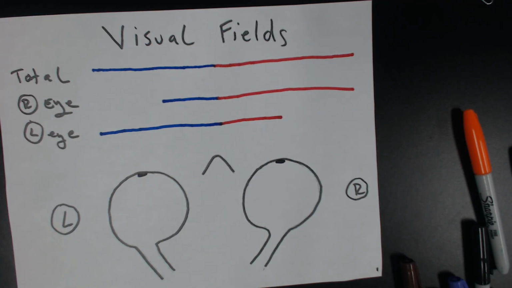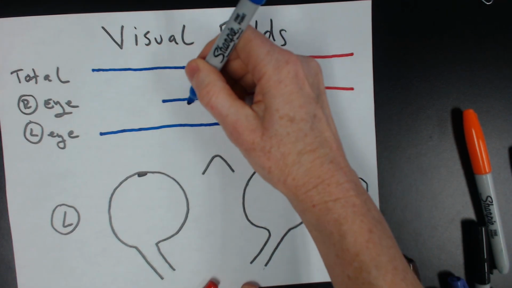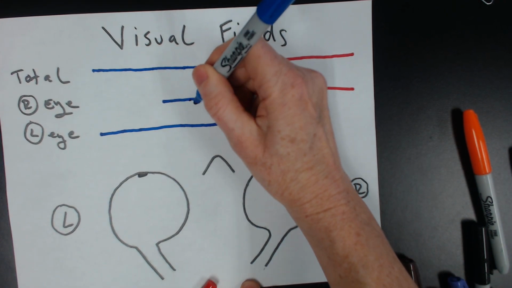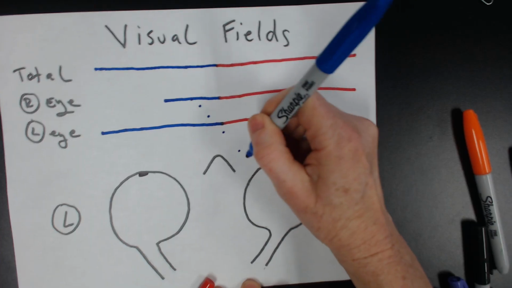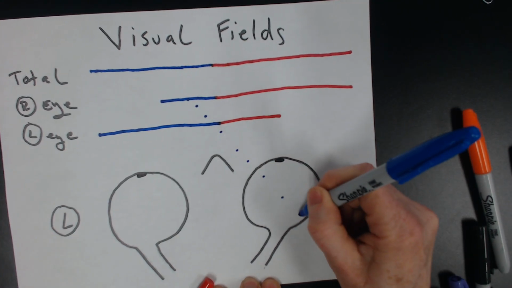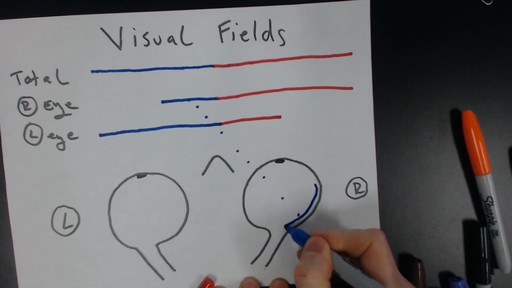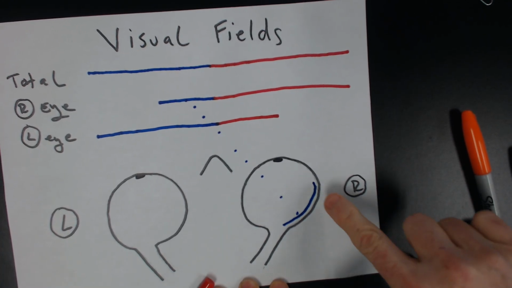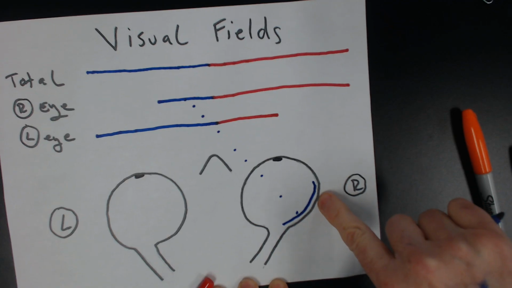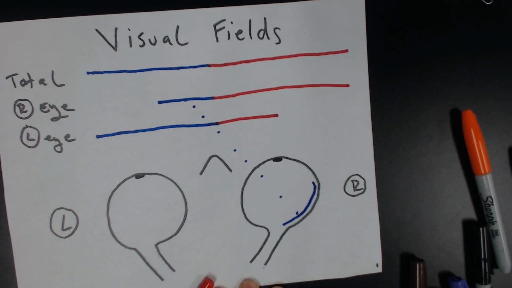Okay, so in order to figure out the visual fields for both eyes, what I'd like to do is trace it back. So if I look at the nasal visual field here for my right eye, and I trace it all the way back to my eyeball, it projects to my right eye's temporal retina, or the part of the retina that's closest to the temple. Does everybody see that? Can you say it one more time?